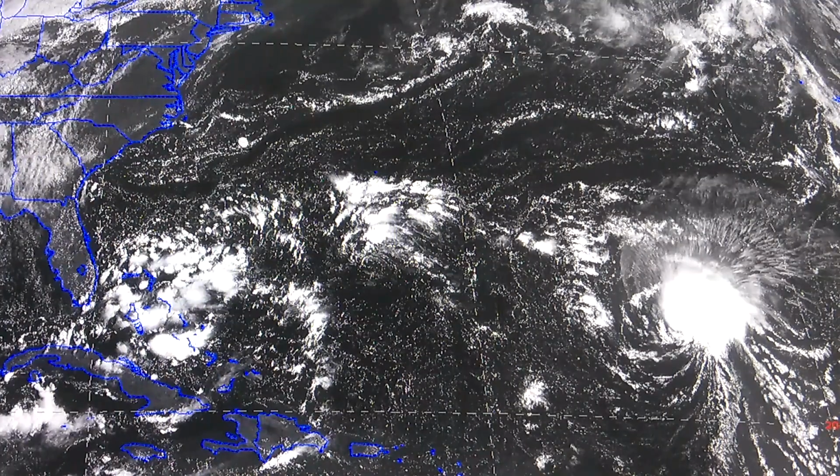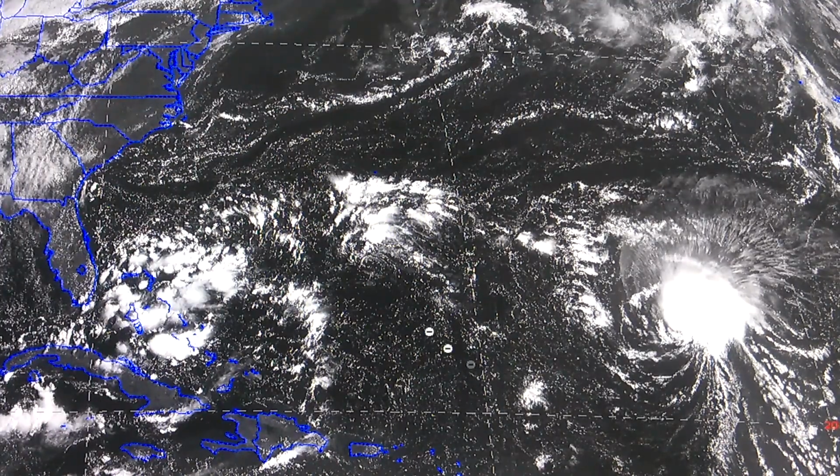Now for future, look right here. See how this looks like it's got a little donut hole in here, another donut hole in here, another donut hole in here. Well, the system could come in here like this to the outer banks and then start to lift off towards the northeast in its natural progression. That's what this thing is really supposed to do. If the system was down in here, come up in here and curve back out to sea, climatology tells us that this thing is supposed to go here and up and to the right. And that's not happening, because when we put this into motion for you, you'll see that the curvature is like that.